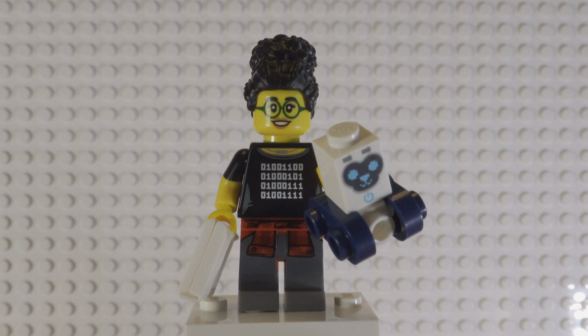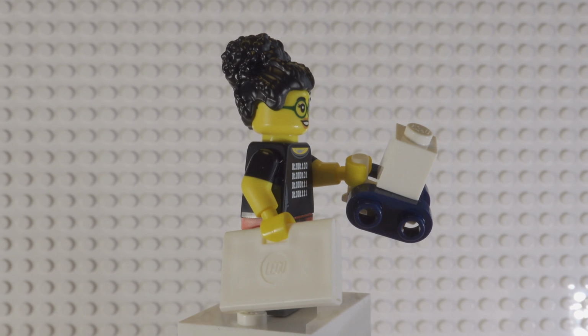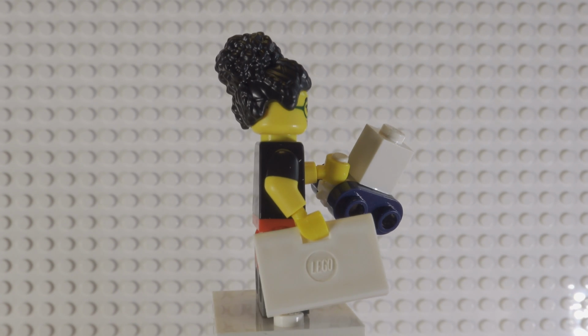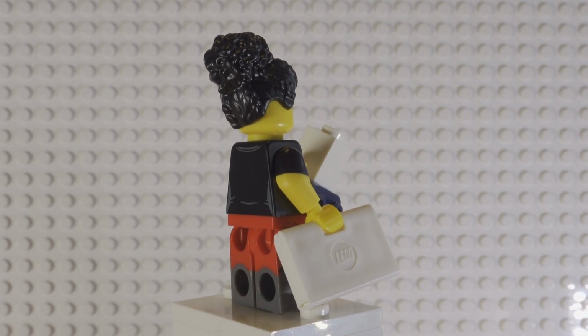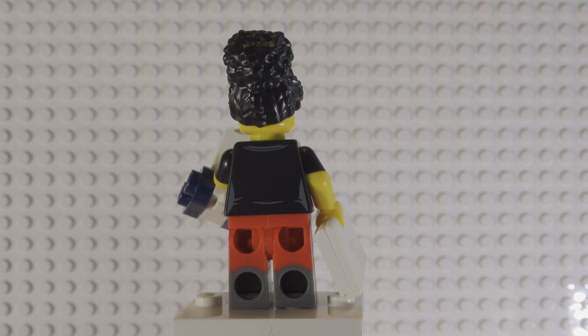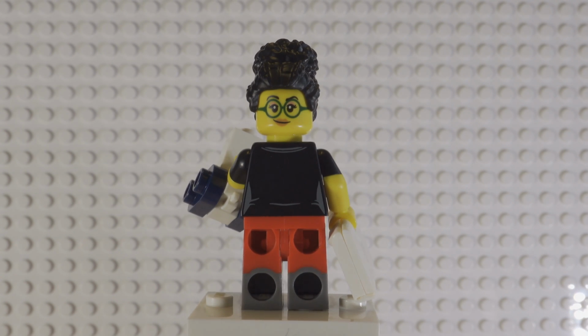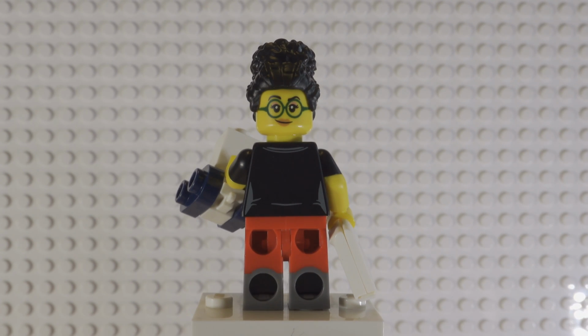And then on her t-shirt she actually has binary, but the binary actually spells out Lego in binary, which is quite a clever little touch there. She's got this really cool hair. I like the hair bunched up at the top. And then she also does have dual molded leg printing, which is just very similar to her other expression there. But all in all, really cool minifigure. Do like this girl a lot.